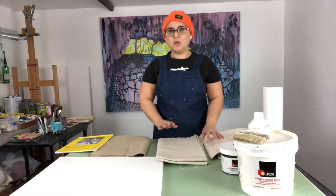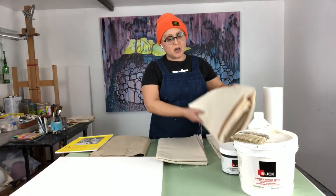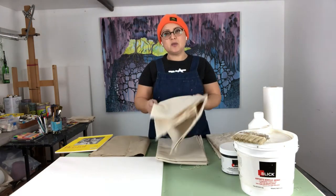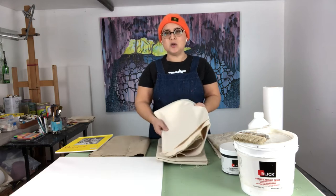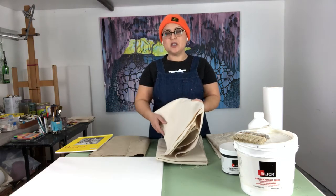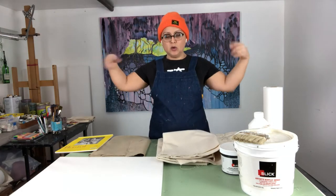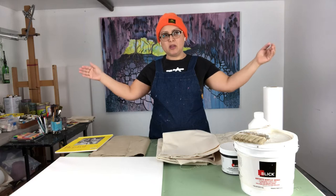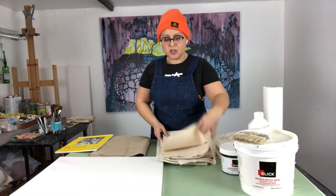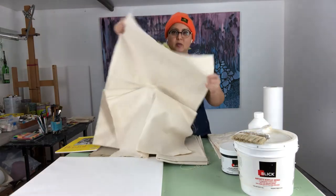So I prefer painting typically on canvas, and I usually pick a medium weight canvas. So canvas, when you go to art supply stores, or if you're ordering things online, is sold in canvas blankets or rolls. And I tend to usually buy the big ones on the rolls. And I pick the width depending on how large my canvas is. So this is a little segment of a medium weight canvas, and that's sort of my favorite.